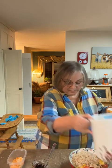Okay, this is the black beans. And the black beans, there's a cup of black beans in here, the instant black beans. I put a cup of boiling water in here. And so I'm going to just put that, actually, you can see what I'm doing. It's not great. Maybe if I did that. Oh, that's better.